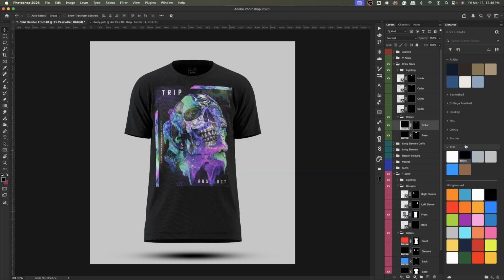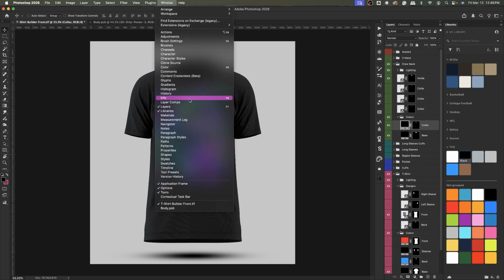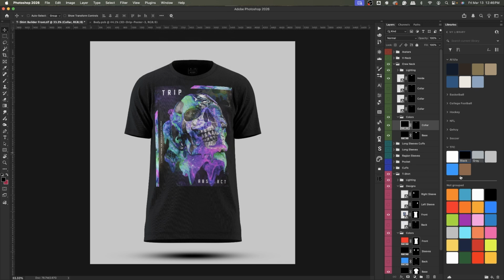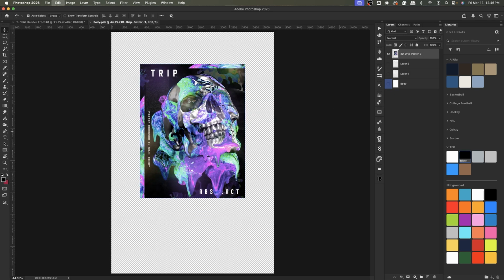Which, by the way, I usually use my libraries over here to select colors because I have a lot of colors in my libraries. If you don't have libraries, you want to go to Window, Libraries, and then you can add colors to it and just select them to change these colors. It's a lot easier. But there's our shirt design. Real fast and simple. Just added our design to the smart object and we're basically done. And then you can go through and do this with the collection of shirts or apparel you sell on your website or whatever. Now maybe we want to make adjustments.